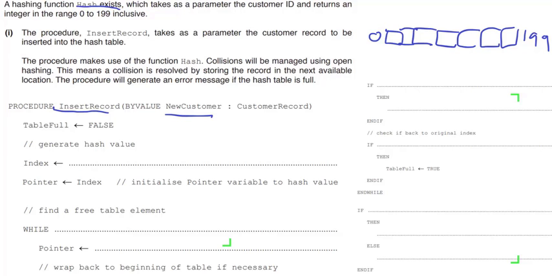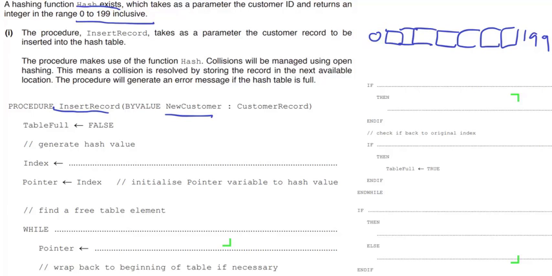It takes a parameter of the customer ID and returns an integer 0 to 199. The procedure insert record will take the parameter the customer record to be inserted into the hash table. The procedure makes use of the function hash. It's done for us. Collisions will be managed using open hashing, i.e. using linear probing, the next available location.